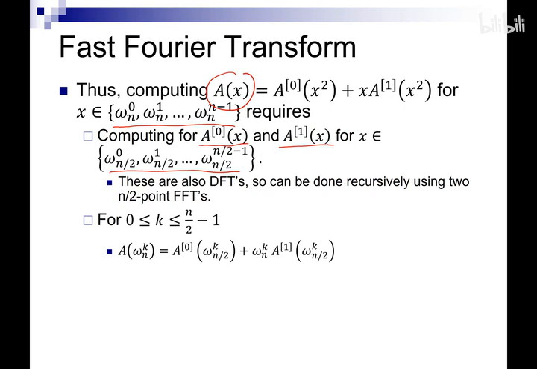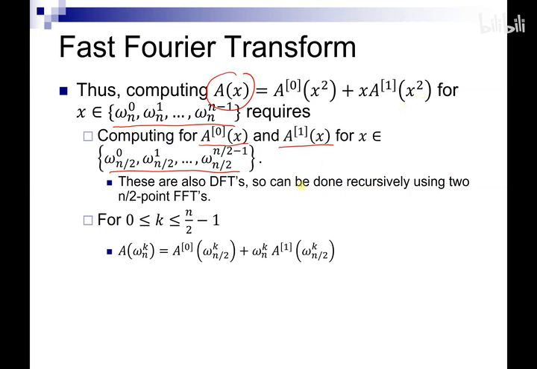We're going to compute these two things recursively, and then after we've computed them recursively, this is like divide and conquer. So now we've divided, and we computed this. Now we need to conquer by combining these solutions that we get to these n over 2 point FFTs. And the way that you can combine them is that you can say, well, what we said is that A(x) here is equal to this stuff.